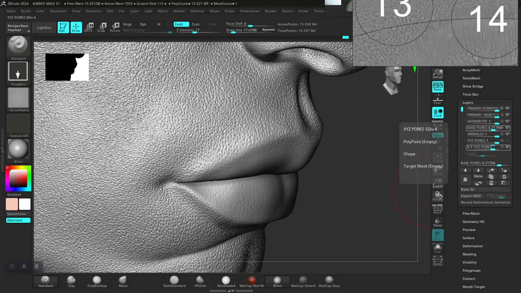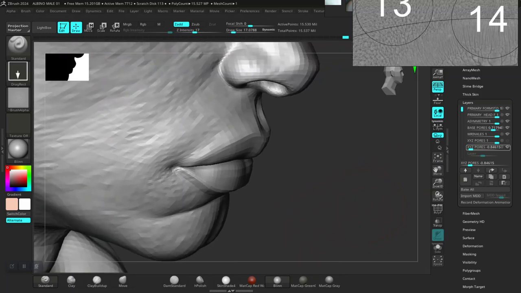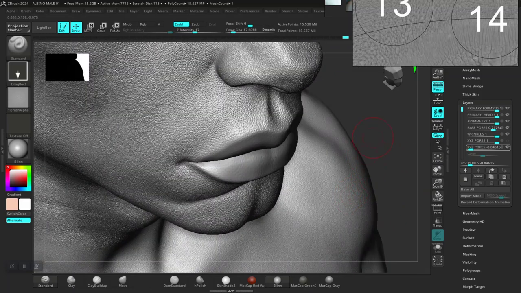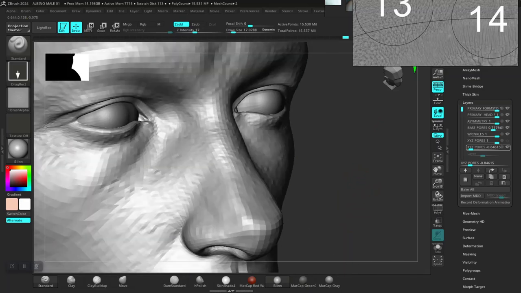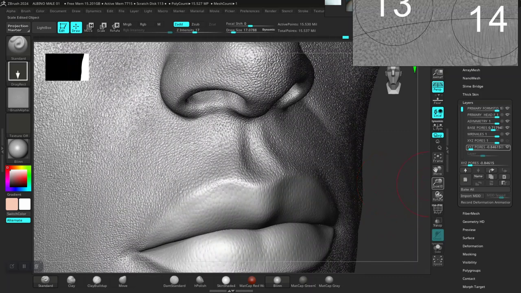Okay, now this is an inverse of this. An inverse of this kind of looks better though, but way too intense. So definitely way too intense. So let's try this at negative 0.5. All right, then the skin pore detail.